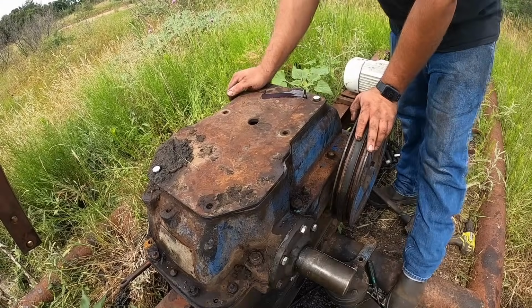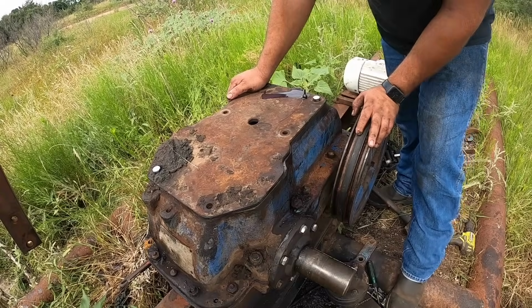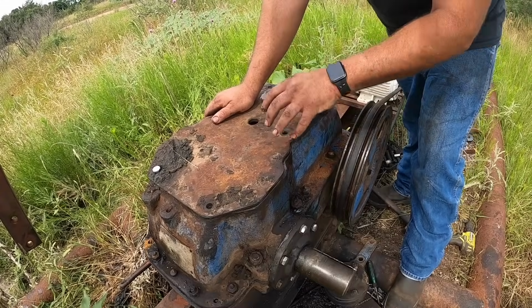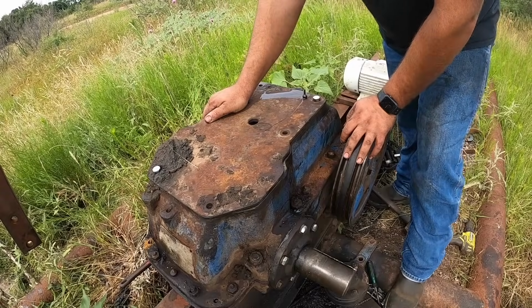Perfect. Easy to walk up here and check the oil. There won't be any more having to get a pipe wrench and shut it down and crawl down there on your hands and knees. That was a stupid design, and I don't always put all these bolts in. The reason being, when you put oil in these, the only easy way to do it is to slide the plate out of the way. You generally don't ever get any moisture inclusion here.